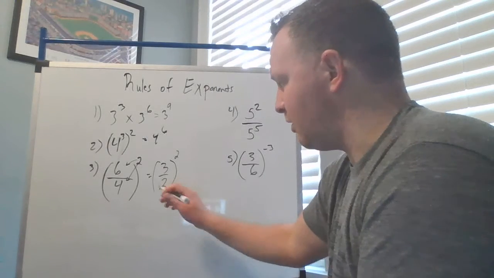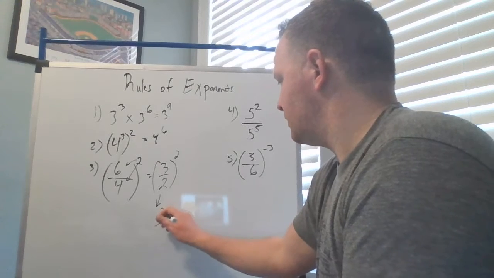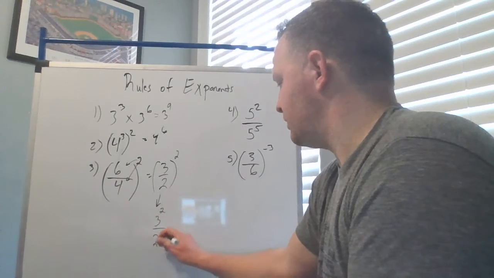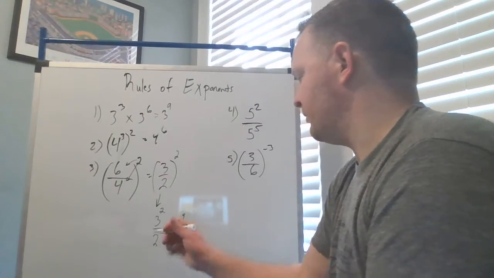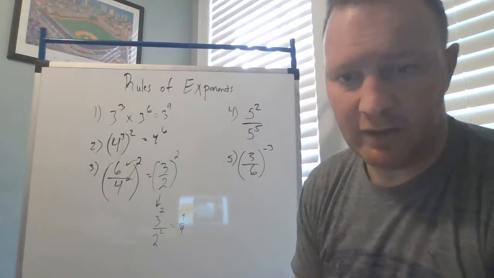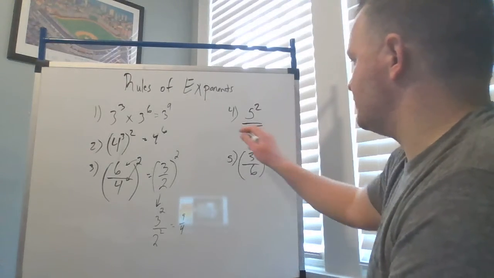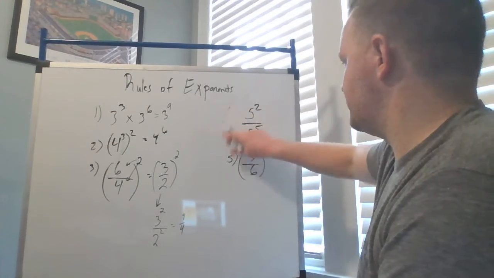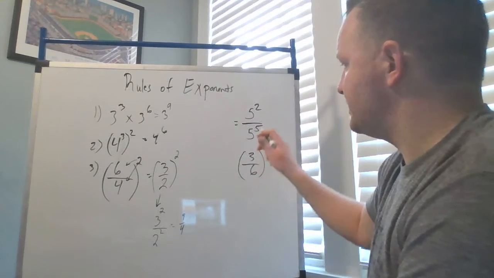All right, always simplify. So this answer is going to be 3 to the power of 2 over 2 to the power of 2, or you can simplify this if you wanted to, 9 over 4. Okay, you're allowed to do that if you need to. Over here, I was purposeful on choosing these ones, all right? I erased these numbers just so we know that we're doing some stuff. I'm using this for the sake of time and space.